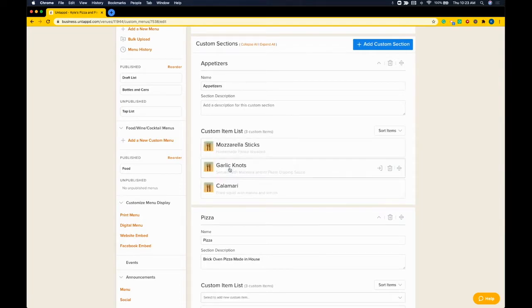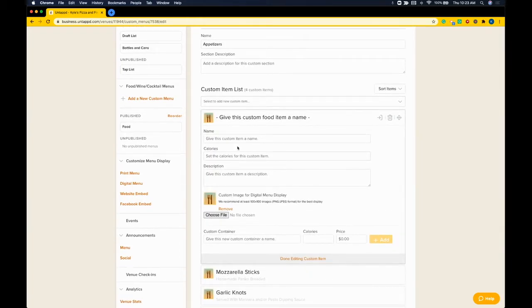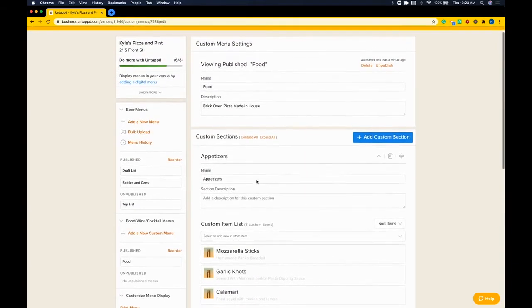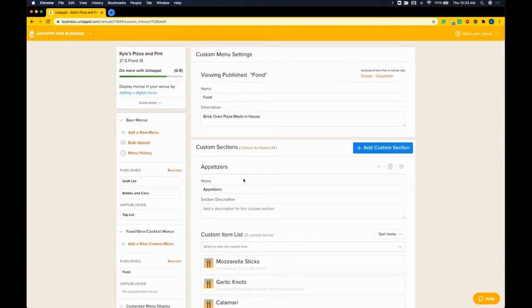Once you've chosen an item type, you'll be able to fill in the details for each item, and you can go about creating the menu. This is a bit more of a drawn out process, but again, remember that that bulk upload feature is available for both your beer menus and your food, wine, and cocktail menus, so we are happy to help with this process as well.